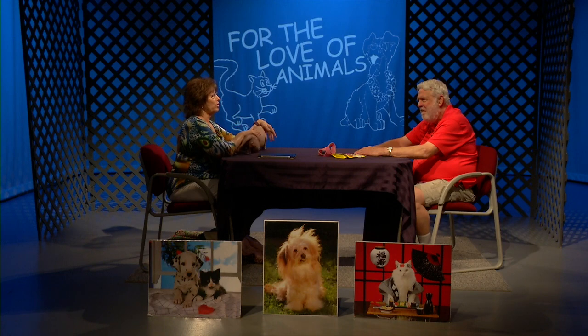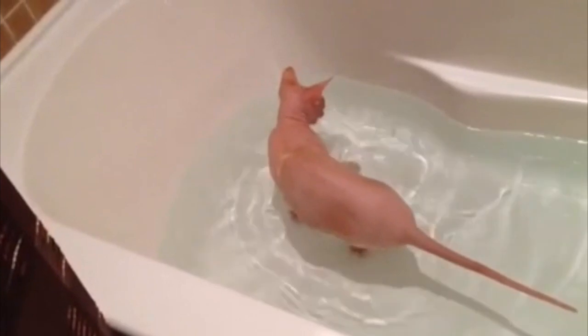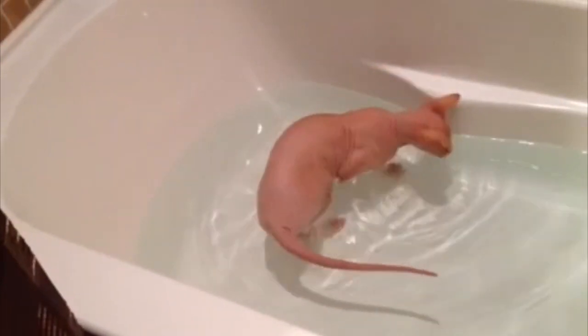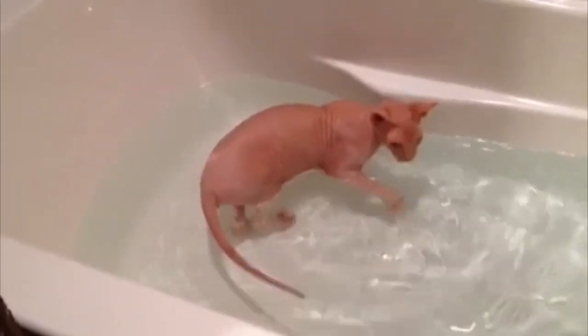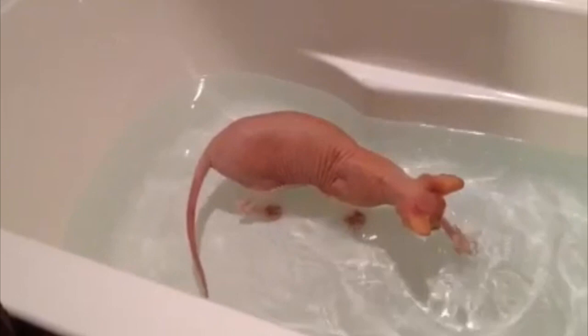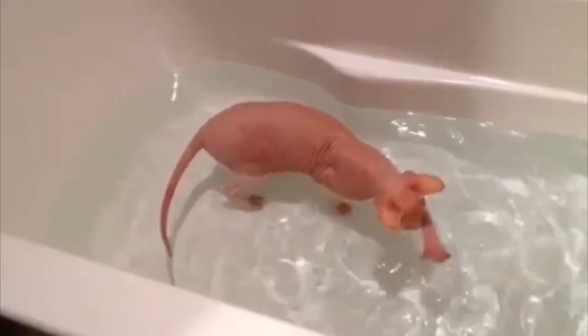And normally when you take them as a kitten and put them in a little tub with just a little bit of water to get them used to it, and put little toys in there, they will hop in there when they're babies and get used to the water, and that's where they get to where they love to be in bathtubs. They'll even hop in a bathtub with you when you're taking a bath.